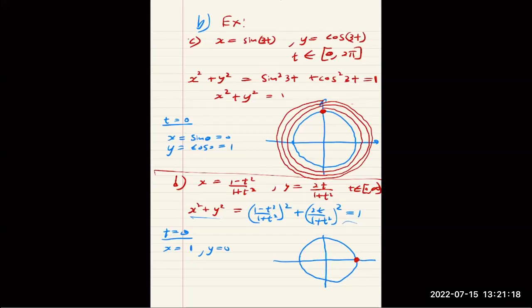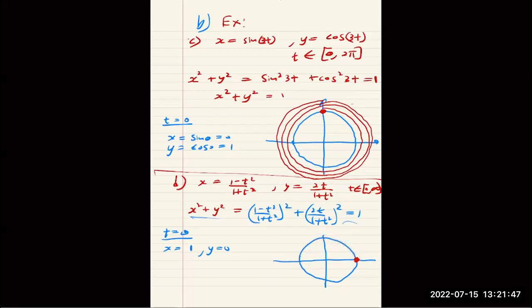Now you need to figure out in which half circle or which area your curve is lying. Clearly, your y coordinate would never become negative, right? As you can see here, when t is between 0 and infinity, this is greater than or equal to 0. So that means it has to be somewhere on this upper half circle. Would that be the entire upper half circle, or would that be half of the upper half circle? How do you figure that out?